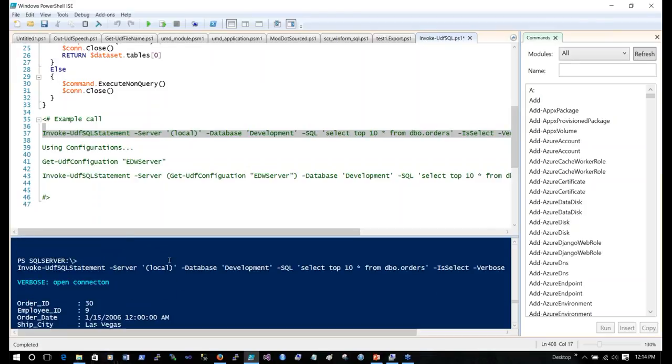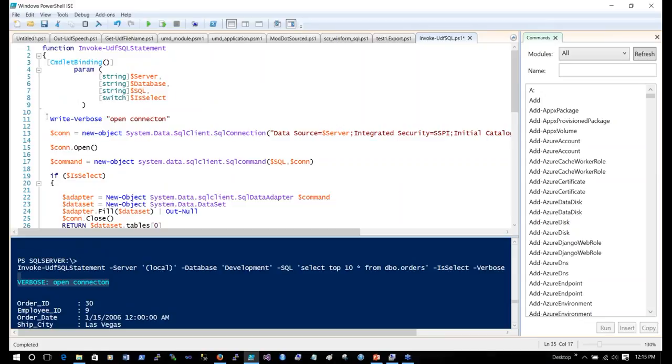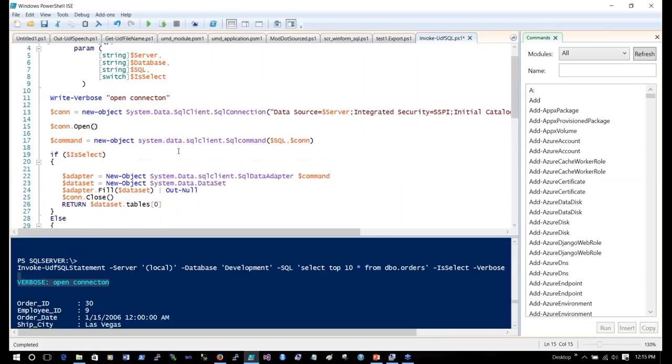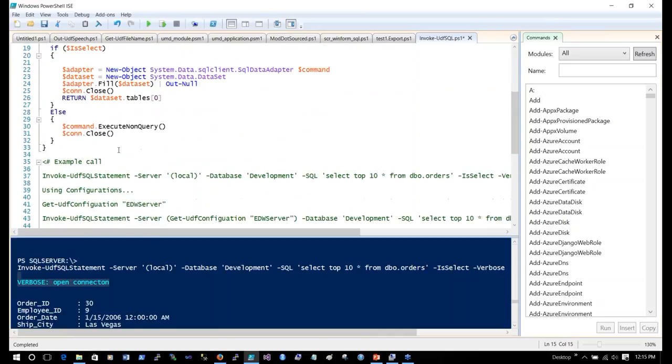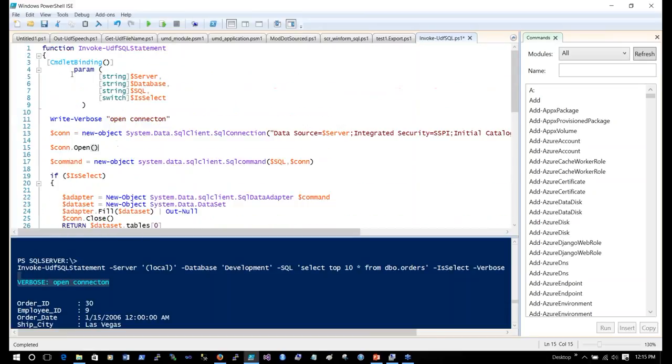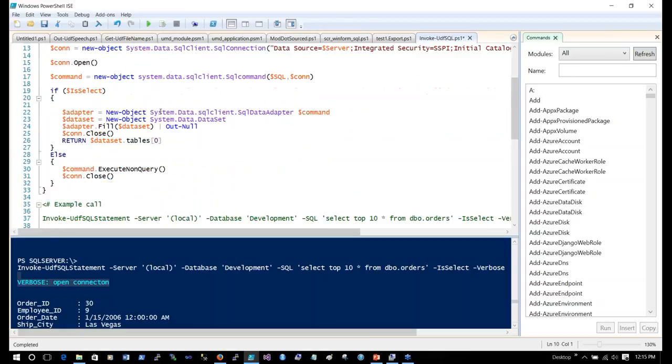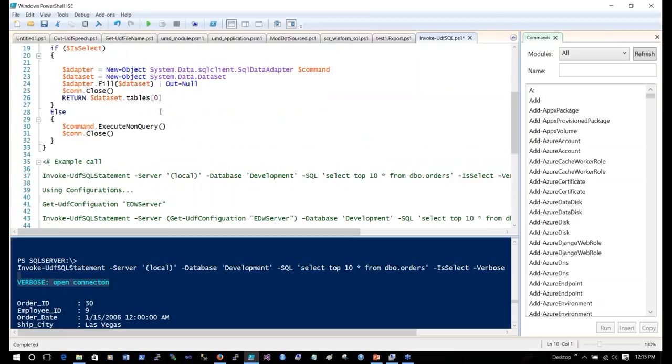So if I go up to the top here, now I see the open connection message, and you can see that's coming out from here. As a slight side benefit, -Debug is also supported. As a result of putting in just this CmdletBinding, I now get access to Write-Verbose, Write-Debug, things like that. There's a whole bunch of features. Basically, anytime you see in the PowerShell documentation that something is a common parameter, it's automatically going to be supported once you put CmdletBinding into your function. And there's a whole bunch of other stuff. Some of it we'll see implicitly as I go through code examples, like validating code. So it's a nice, handy thing.